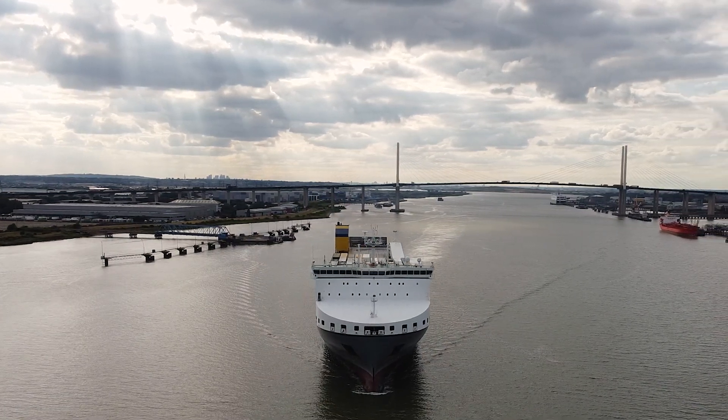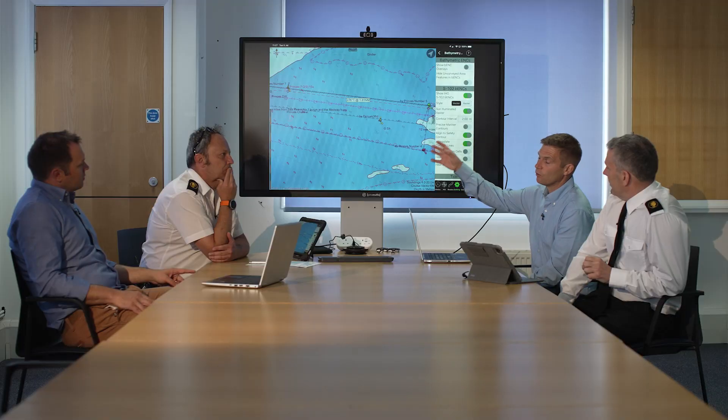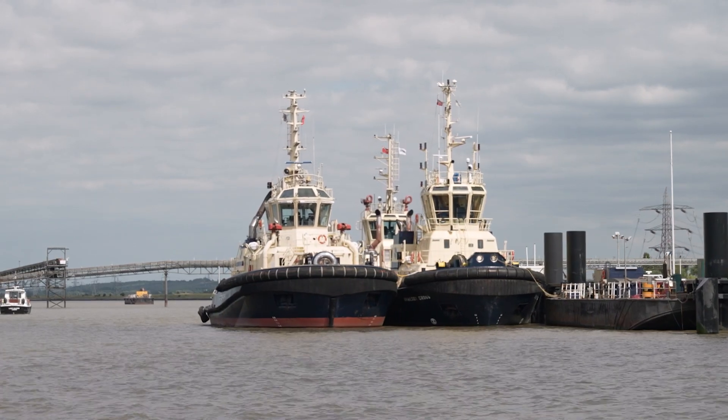Today we're working with the Port of London Authority and with the portable pilot unit manufacturer CIQ to test and develop the S102 gridded bathymetry product. It's a great chance to really understand not just how mariners are navigating but everything else that's going on. The preparation for the trial has been really good — agreed together with the United Kingdom Hydrographic Office and with CIQ.